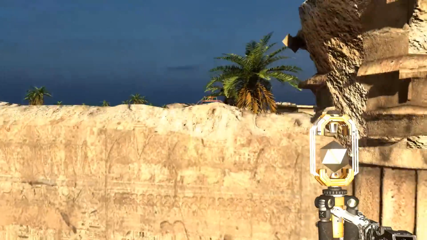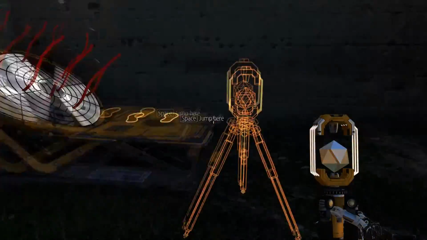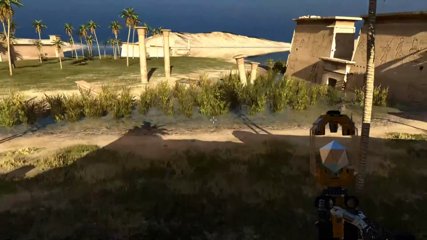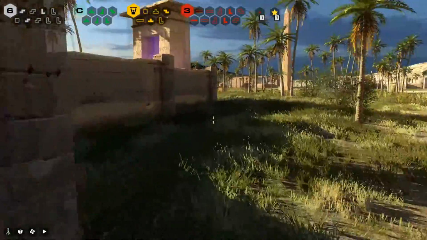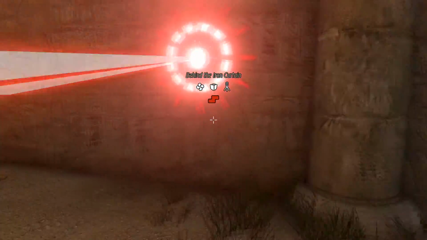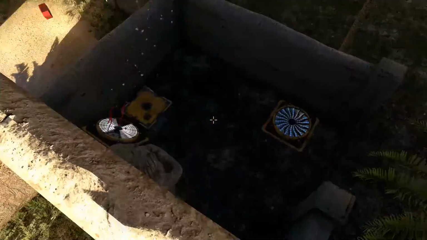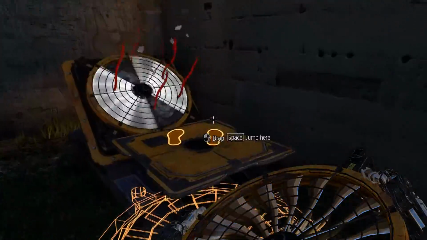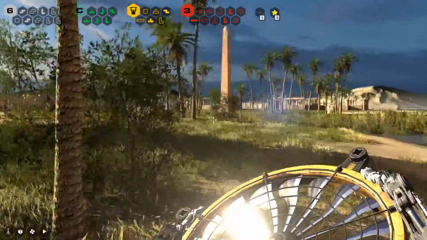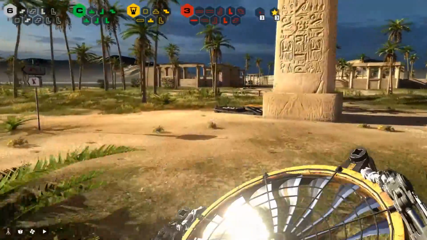Yeah, sometimes it's easier than it seems. Jump here. Go here. Jump off, and we need to do that again. Same thing. Jump out of this again. Take the fan out of here. So now we are ready to set this up. Fan.